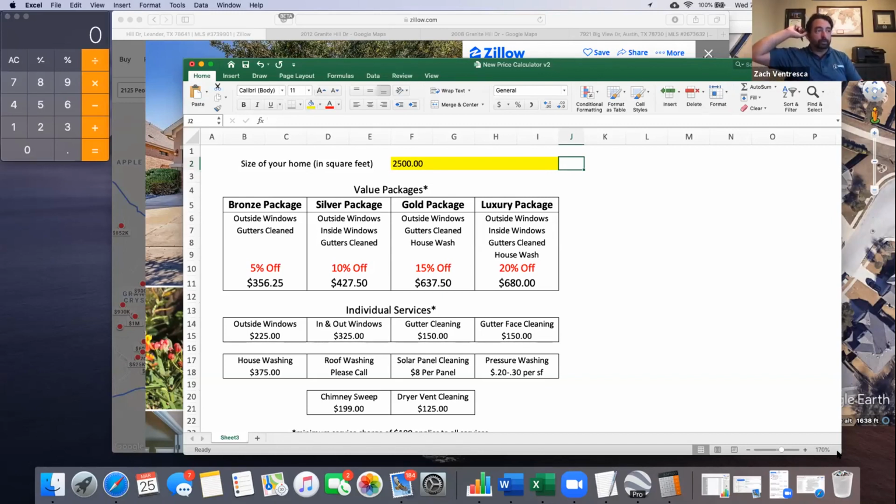And it's really important that this is based on actual numbers. So when we were developing the numbers that we're currently using, I took several years of previous data where we had window counts and gutter measurements and all of this stuff and square footage of these houses. And we put it all into a big data spreadsheet, and we were able to pull averages out of that. And when I say a bunch, I'm talking about, I took 6,000 in-person estimates and converted them into a spreadsheet. I'm a data nerd.